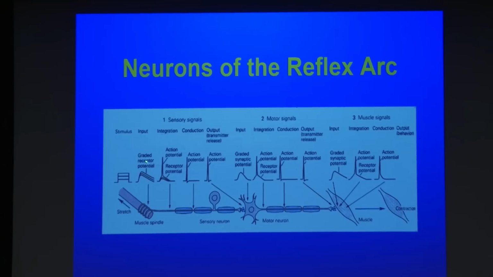Those all or nothing invariant signals then will propagate along the axon, along the conductor region, over the neuronal cell body located in the dorsal ganglion and into the central nervous system, and then finally in the ventral horn, the primary sensory afferent will release glutamate onto the lower motor neuron. That neurotransmitter now will bind to glutamate receptors, generate a synaptic potential.